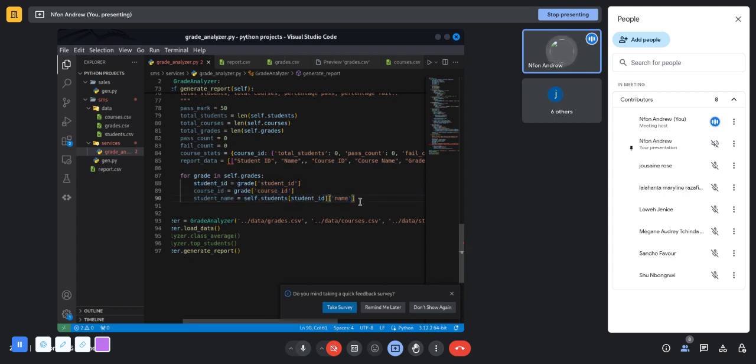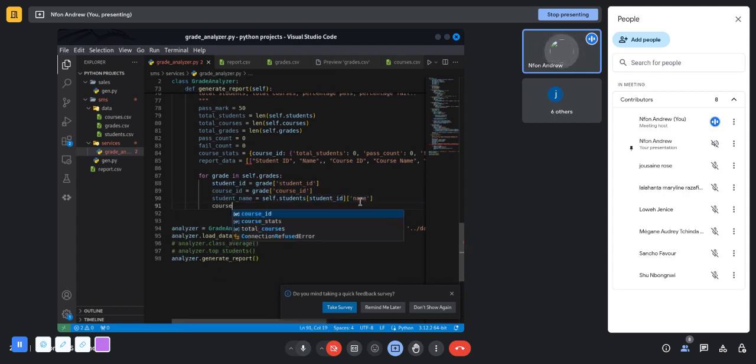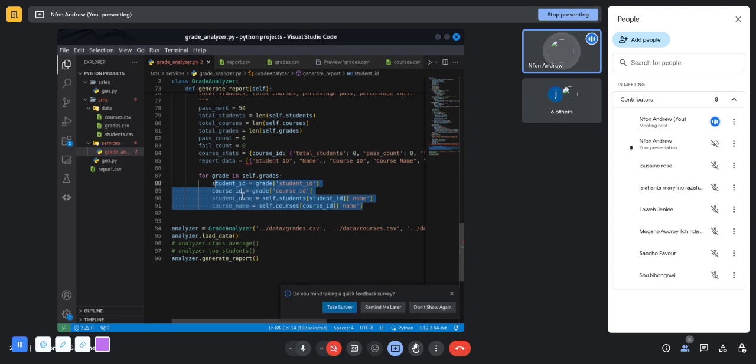The same thing for the course name. So we say course name will be equal to self dot courses at index of that course ID at index of the name. Okay, I want to call this indexing. Maybe I hope you people did not neglect that one when you were being taught, because this is you literally trying to use it right now. That's how I'll get the course name.